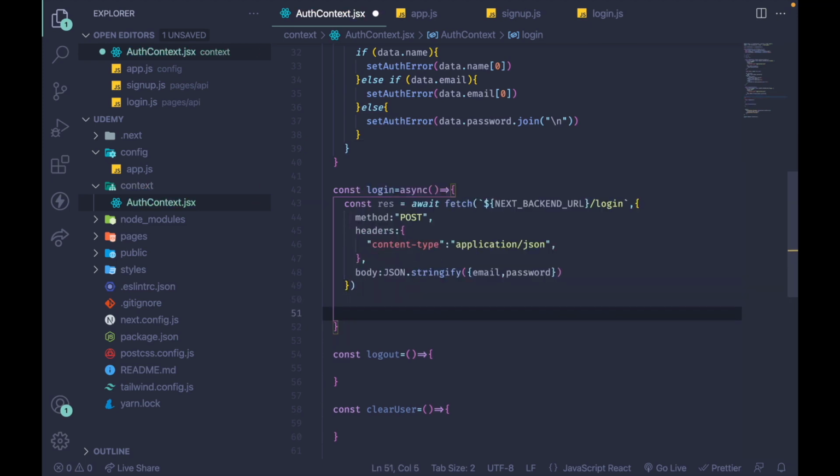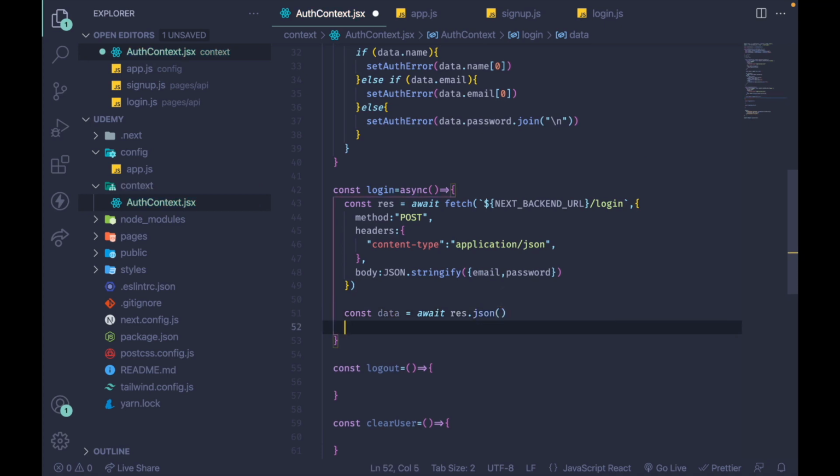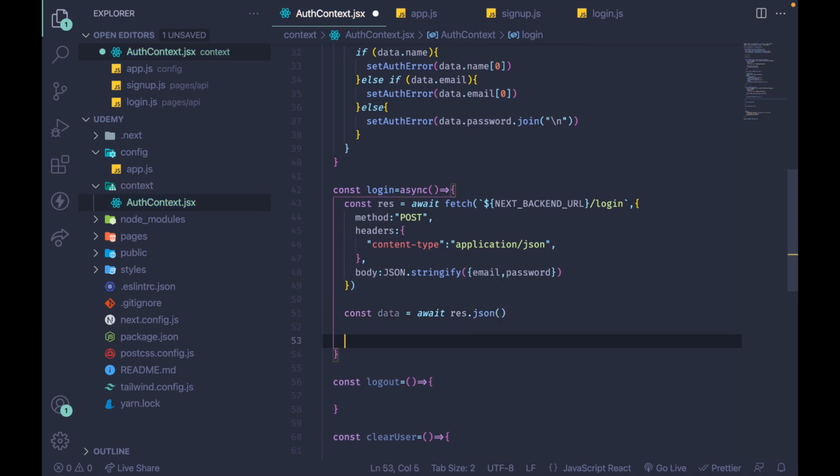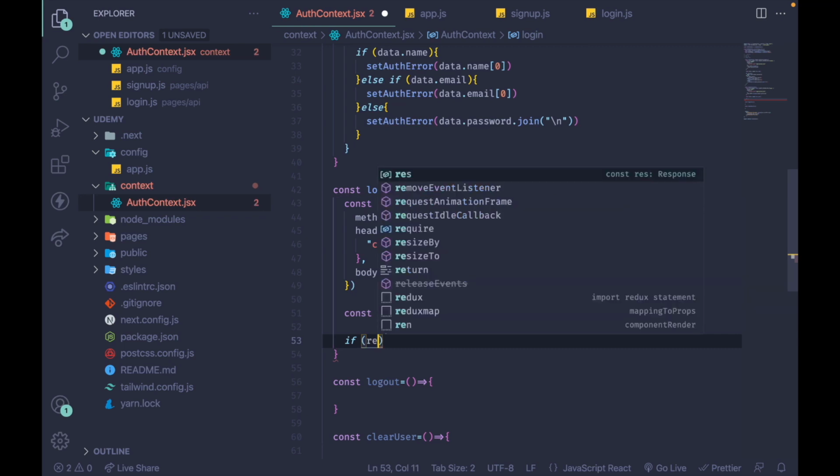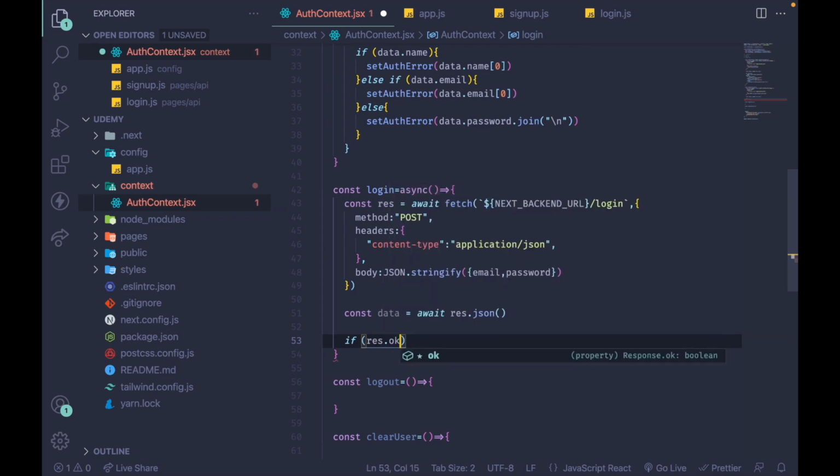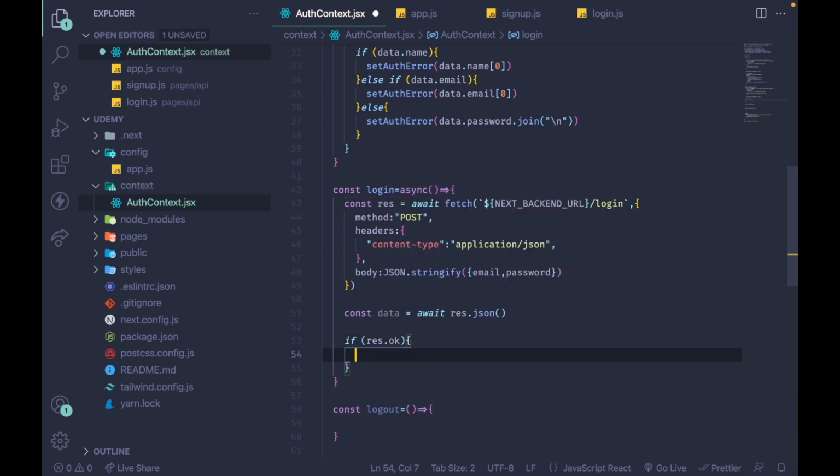Then when you are done, we get the response. So we get the data once. Data is going to be await res.json. Okay, then we check if res.ok. If res.ok, we are going to await a function that is called check user logged in.